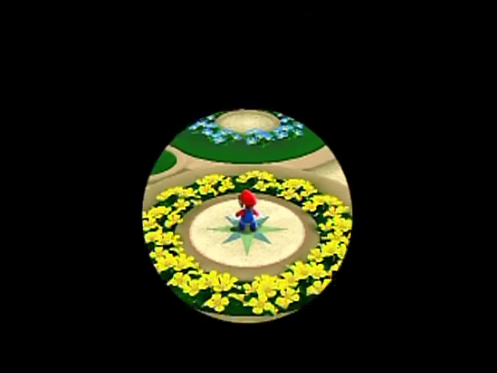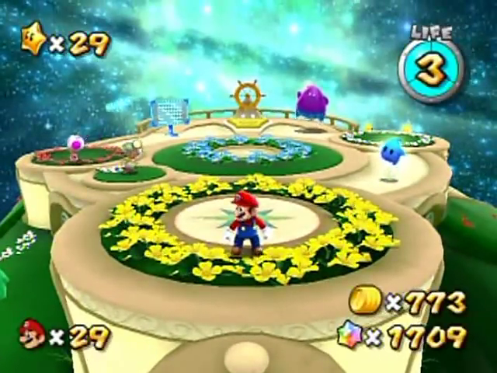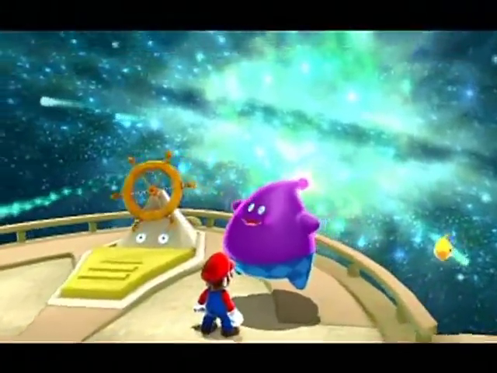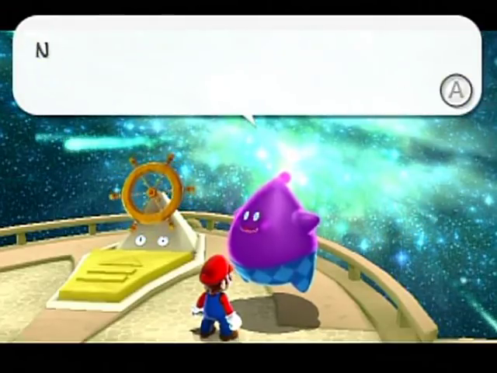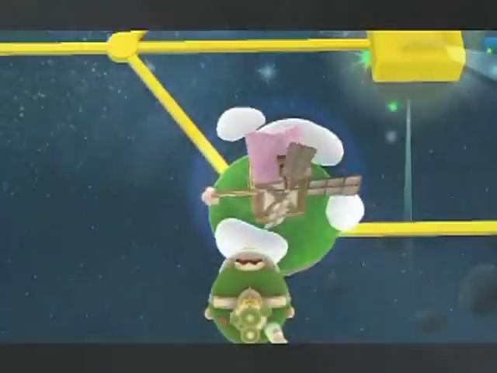Woo, and we're back to Mario. Alas, Ouija is gone. You're probably going to say the same thing, but I'll talk to you again. Yeah, I figured. Alright. So, about that Prankster Comet, let's see what one is like, shall we?